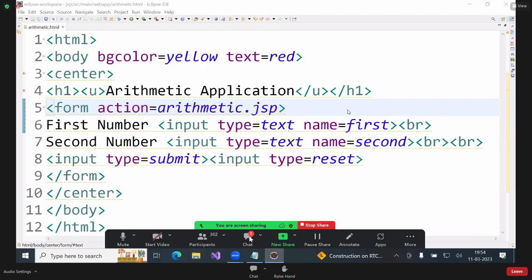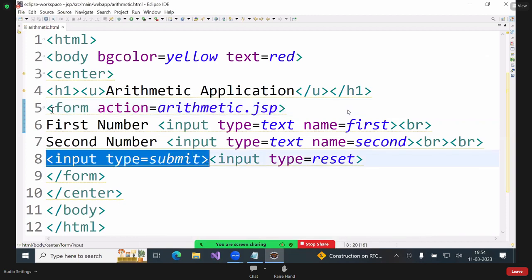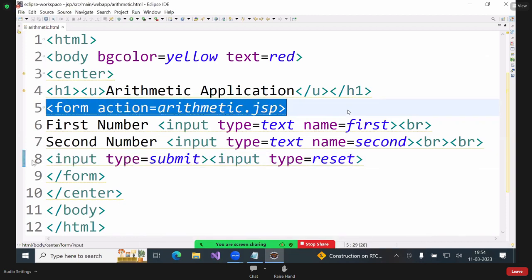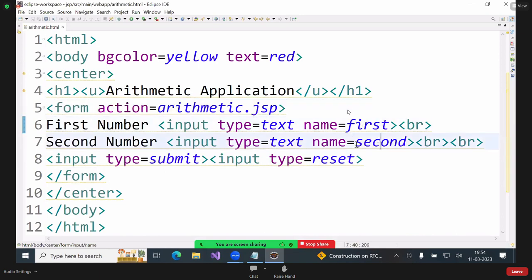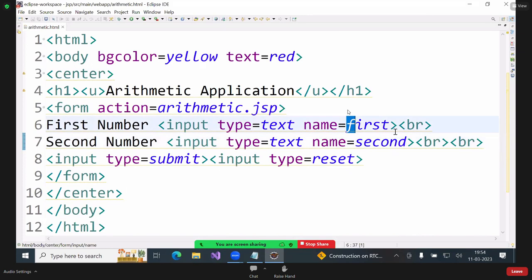Whenever you click the submit button, arithmetic.jsp is executed. What is first, what is second? Those are request parameter names.